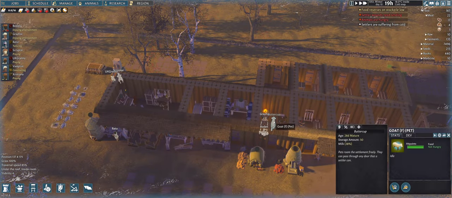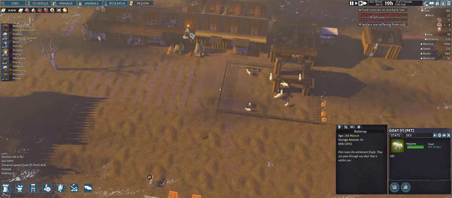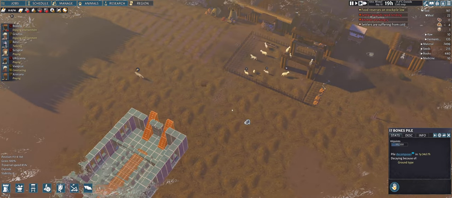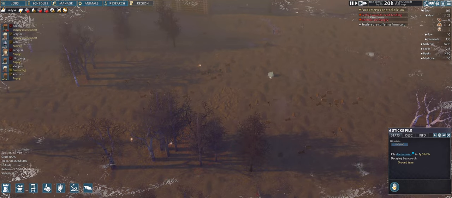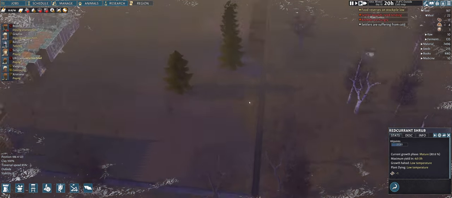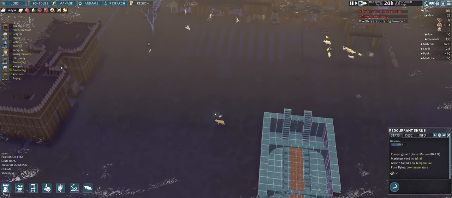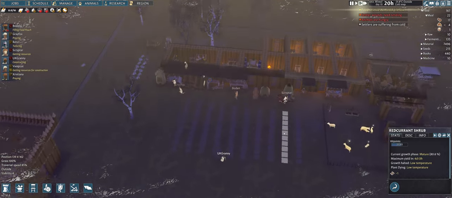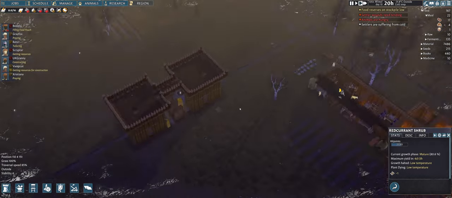Wait, but you can haul stuff. She's not hauling stuff. Why not? Don't I have anything to haul? I mean, there's bones here, there's stuff everywhere. Yeah, not yet going on this. It's still winter. I think maybe Buttercup is staying inside. Food reserves are getting low on the stockpiles. I don't know how to fix that, actually.